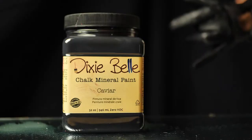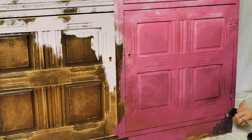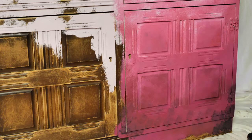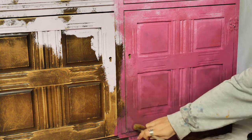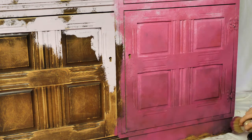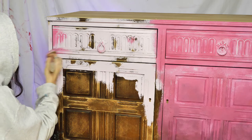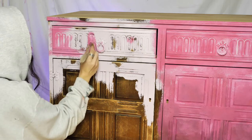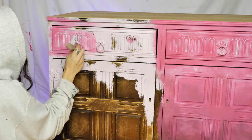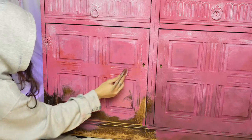I'm finishing off this ombre with black, with caviar. I applied it on the bottom part in random spots and I dabbed it into our pink situation. I finished the other side of the sideboard and we can move on to the second part.